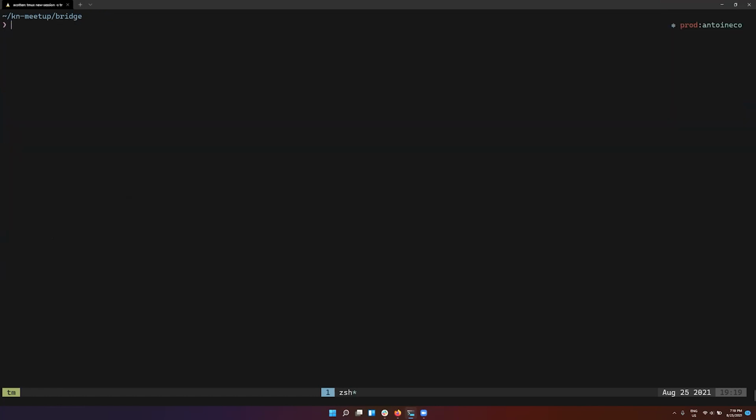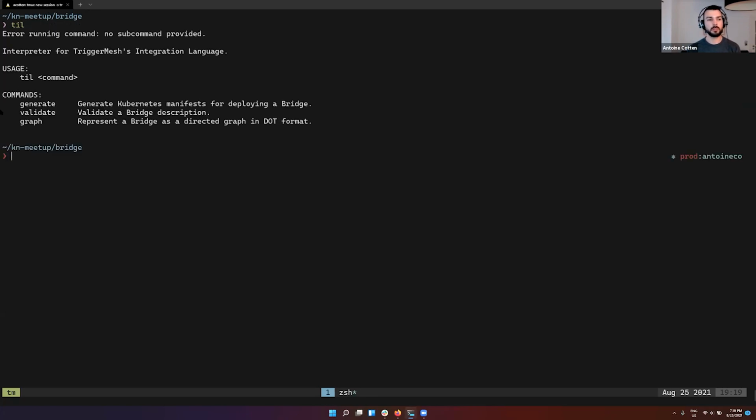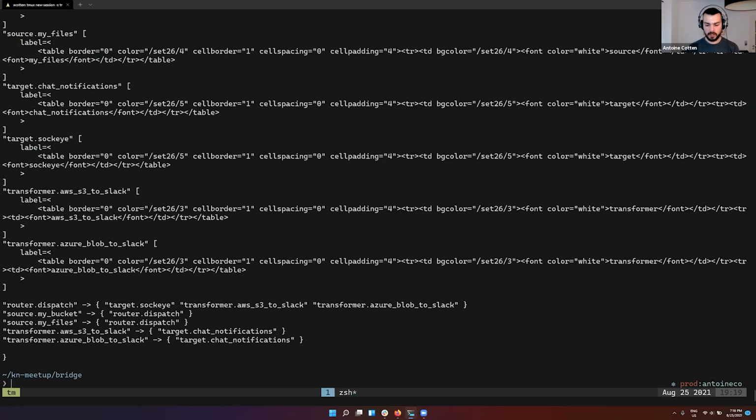So one last thing I would like to show is that you can also visually see your bridge by not calling till generate, but by calling, for example, till graph. This is still very much alpha because it generates graph VS code, which is not very pretty.